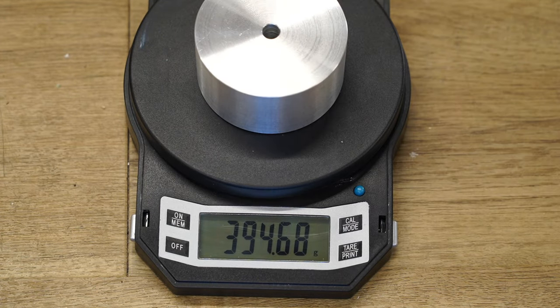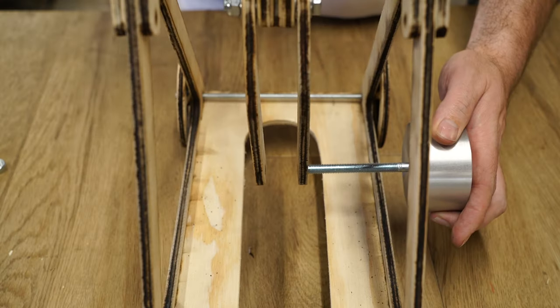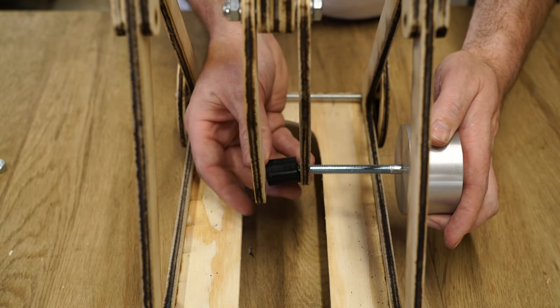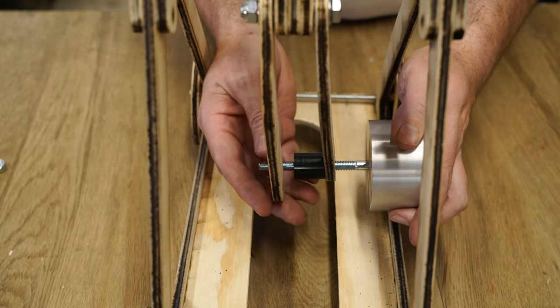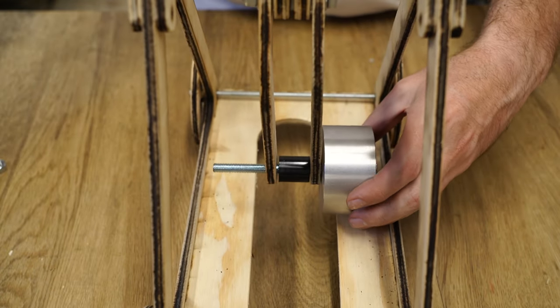Each weight is just shy of 400 grams. So with two weights, the total counterbalance weight is 800 grams. I mounted the weights using 8mm threaded rod with a plastic spacer between the arms to prevent the arms from pinching inwards.